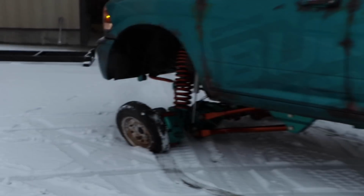Yes, baby, that is what we call a full send. We sent it so hard that the front wheel actually came off again, and we popped it. Look at that. Oh my, completely flat.